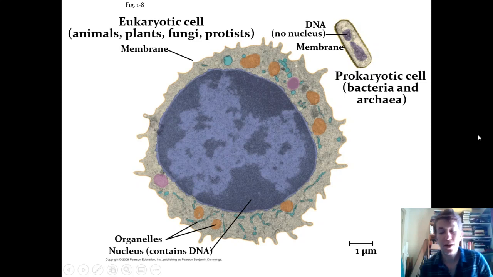And here's this picture that kind of gives you an idea of how much bigger the eukaryotic cells tend to be. So this here would be a eukaryotic cell. You can see there's these organelles that have that sort of little line around the outside, which is the membrane around those organelles. So those kinds of organelles with the membranes around them are only in eukaryotic cells. The purple stuff in there is the DNA. The prokaryotic cell is much, much smaller, and it still has DNA, but it's not inside of a membrane-bound organelle. And it still has a cell membrane around the outside of it, and the eukaryote also has a cell membrane around the outside.